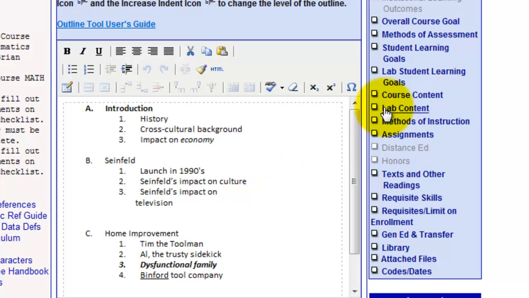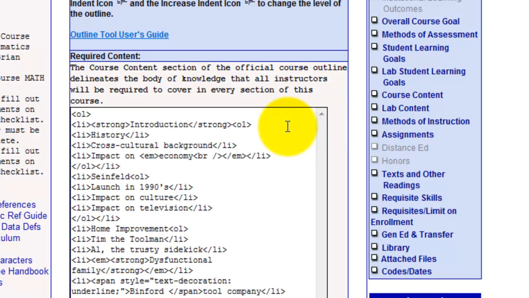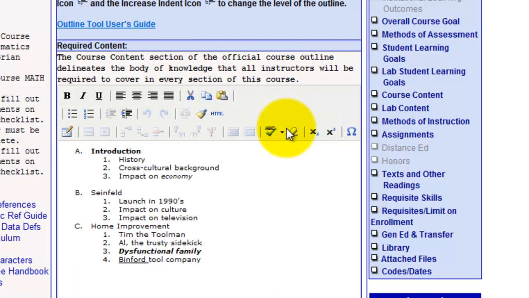Well, the first thing I want to show you is that although this screen, if we come back over to the course content screen, that was a little interesting there. That's what it does. It kind of shows some of the code in the background, but then it relaxes and shows what's on the screen. And so clearly this screen and the other one are pretty much the same thing. But what it was showing there in the background is this HTML code. And so behind these fancy little indentations on the screen is this coding, which tells the computer how to make the indentations and the bolds and the italics.